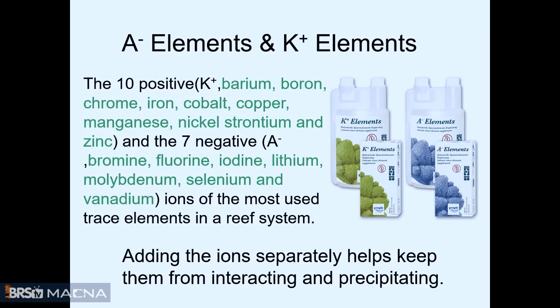Then everybody says to me, well, can I just add more part C and then I supplement my magnesium and my trace elements? Not really, because they're not in the right proportions. There's very little magnesium in there. It's not the best way to do it. The best way to do it is to add trace elements separately. Tropic Marin makes trace A and trace K.